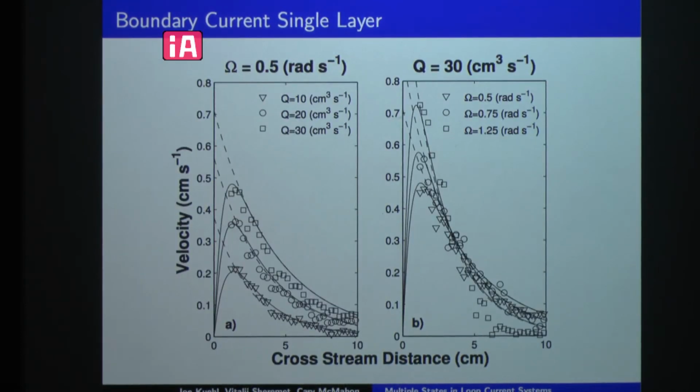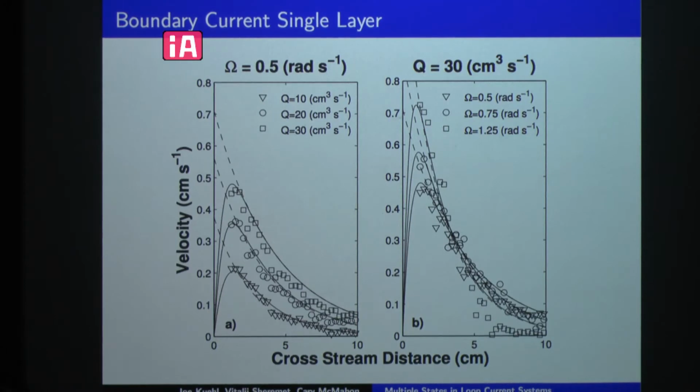So the first thing you're doing when you're running an experiment is, I'm claiming that I can take my little 1 meter rotating table and say it has something to do with the ocean, and you should very reasonably be skeptical of that. So my goal is to simulate a quasi-geostrophic dynamical system. So what I can do is look at my boundary current that's forming and see how it compares to QG theory. When it comes to QG theory of barotropic boundary currents, there's quite a lot out there. There's analytic formulations, there's inviscid formulations, and then we wrote a little numerical model to actually solve these things.